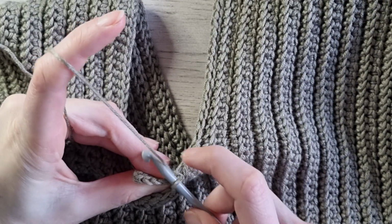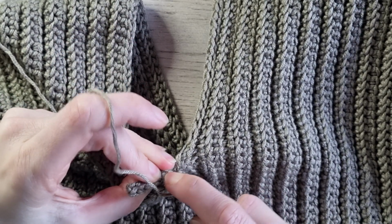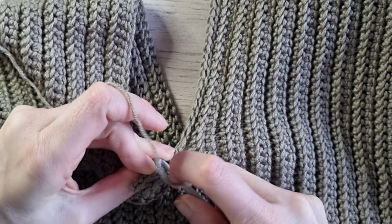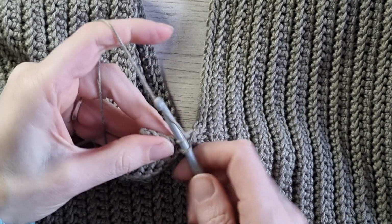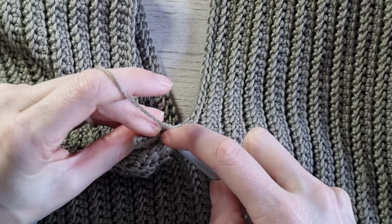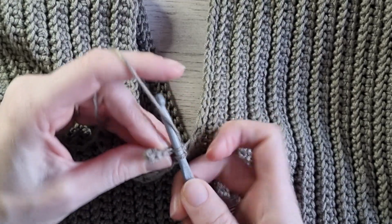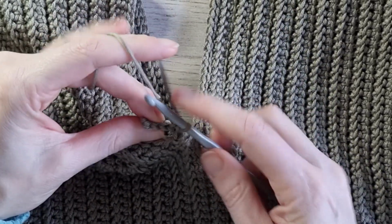And again, I worked too tight. Oh my goodness, come on. Back loop only and make a slip stitch. Then work a slip stitch in every back loop across, so you have 5 in total. And work loose.